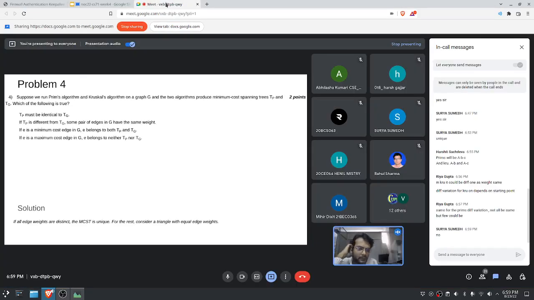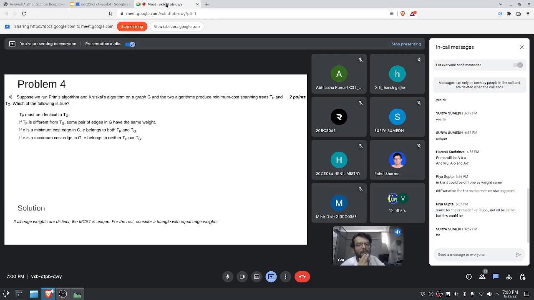What about the second one? If TP is different from TG, some pair of edges in G have the same weight. Does this seem right, or does it seem wrong? If you have different spanning trees coming out of both the algorithms. Partially correct. It's completely correct.